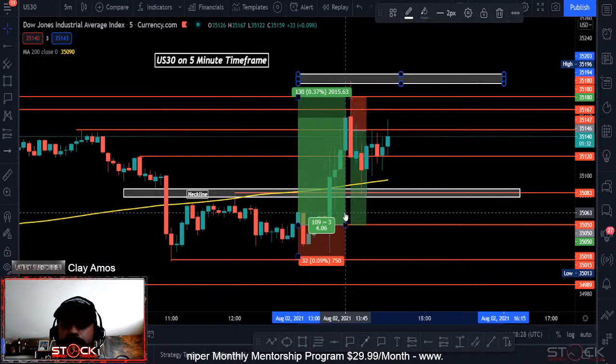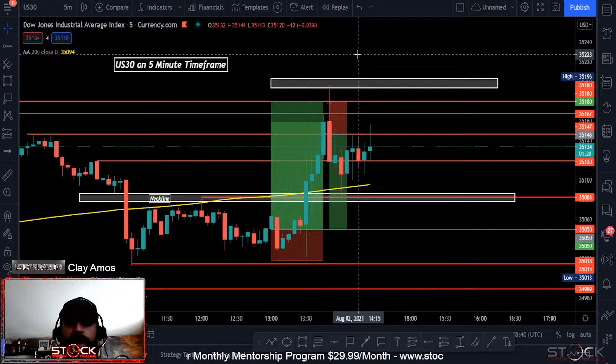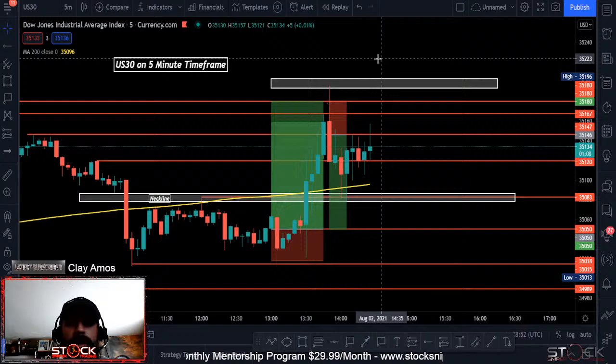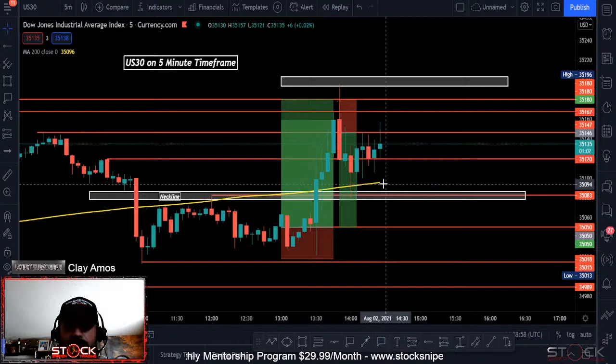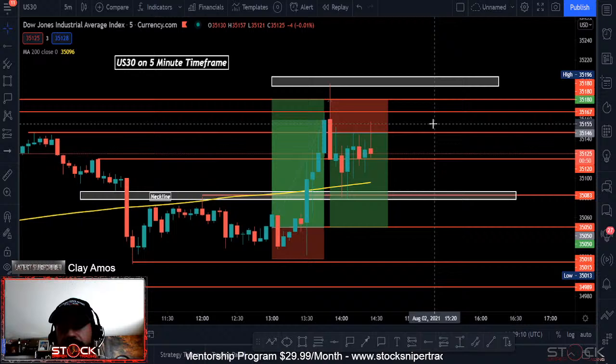We just need to wait and see, guys, because the last thing you want to do is enter a trade just because you think it's going to go that way. We really want to understand that highs and lows happen. At the high, you want to sell. You don't want to buy at the high. That's fear of missing out, so keep that in mind. That's why we want to wait for it to come to one of these areas. US 30 could literally just sell off. Look, there are a lot of wicks at the bottom and a lot of wicks at the top. Make sure you're not chasing FOMO, fear of missing out. You're selling into that with pure confidence that it's actually going to go down there.